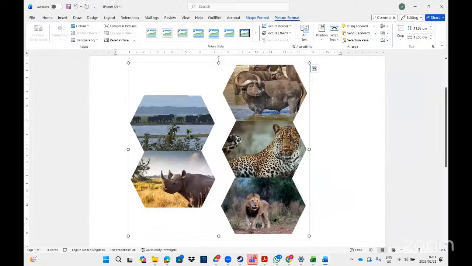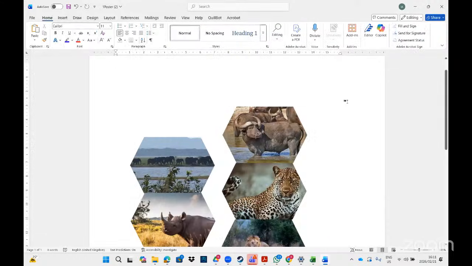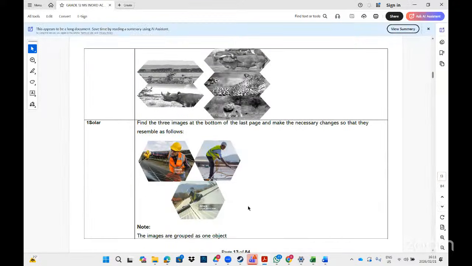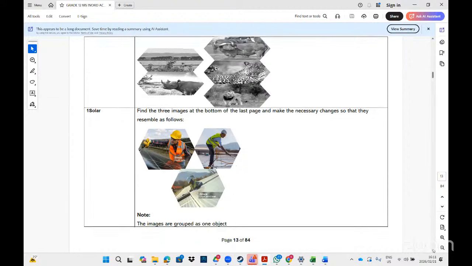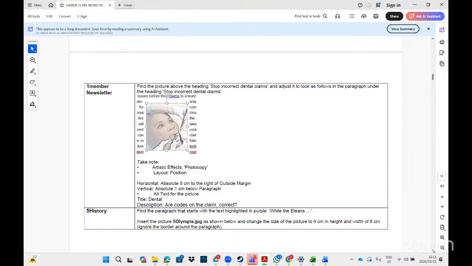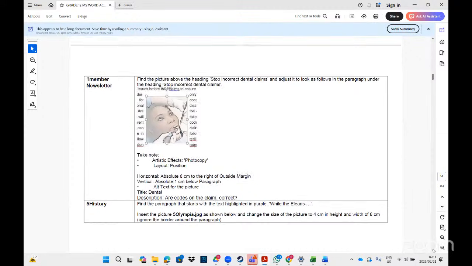Then you can now copy this image and paste it into that particular document. Right, so that is how we manipulate images, grouping, and then also to shape. Like this one, also one solar, they group them and then they put them as one. You can try your hands also on them. Right, one member newsletter. Let's move straight to that one.